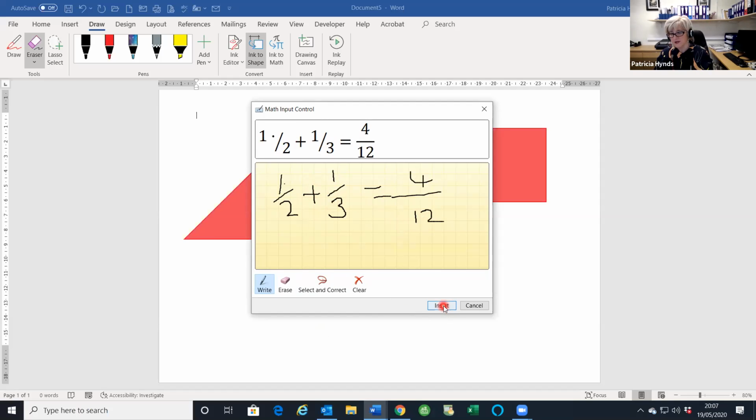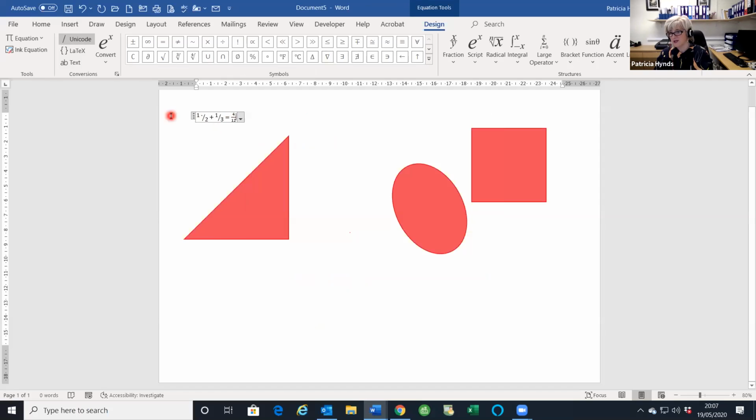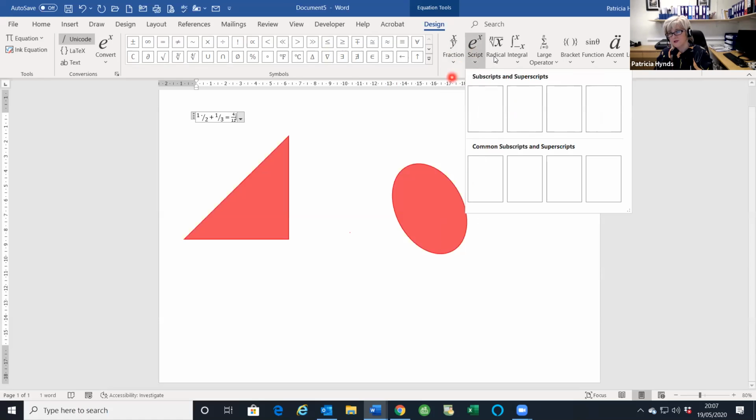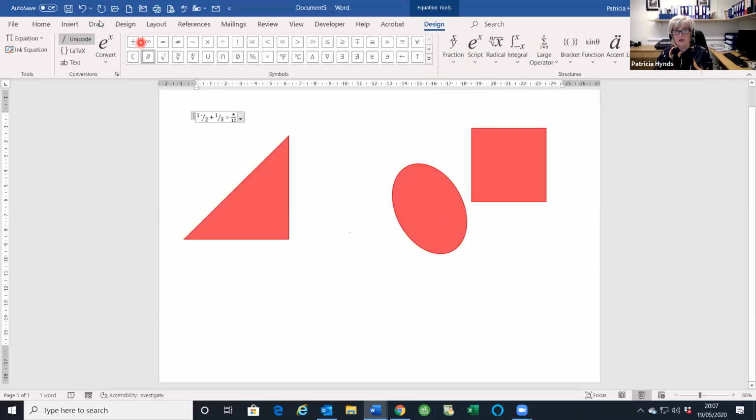And if I go to Insert, that will actually insert those symbols into the document. Now, notice that you get other symbols appearing here. You get fractions, script. So if any of you are working with mathematical symbols, this actually might be a godsend for you at the moment. So that's the draw tab.